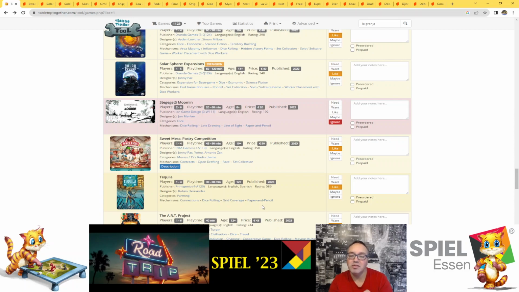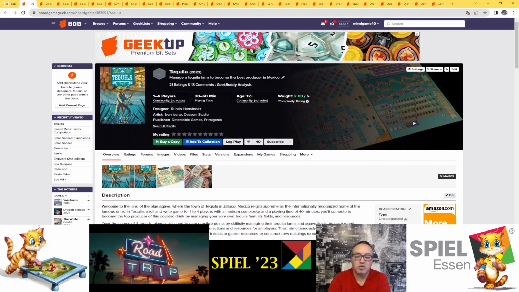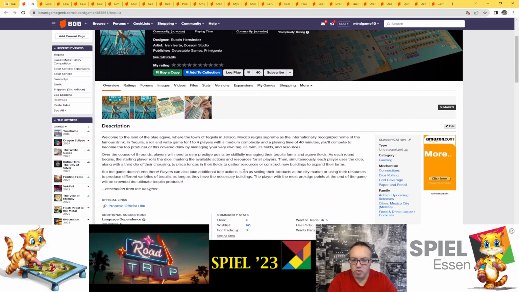Tequila. So Tequila is a roll and write game. 1 to 4 players, 30 to 60 minutes, age 12 and up, from the Testable Games. And over the course of 8 rounds, players will need to earn prestige points and skillfully manage their tequila farms and agave field. Each round begins with the starting player rolling the dice, marking the available actions and resources for all players. Then simultaneously each player uses the dice along with a third die of their choosing to place fences in their fields or gather resources or construct new buildings to expand their farms.